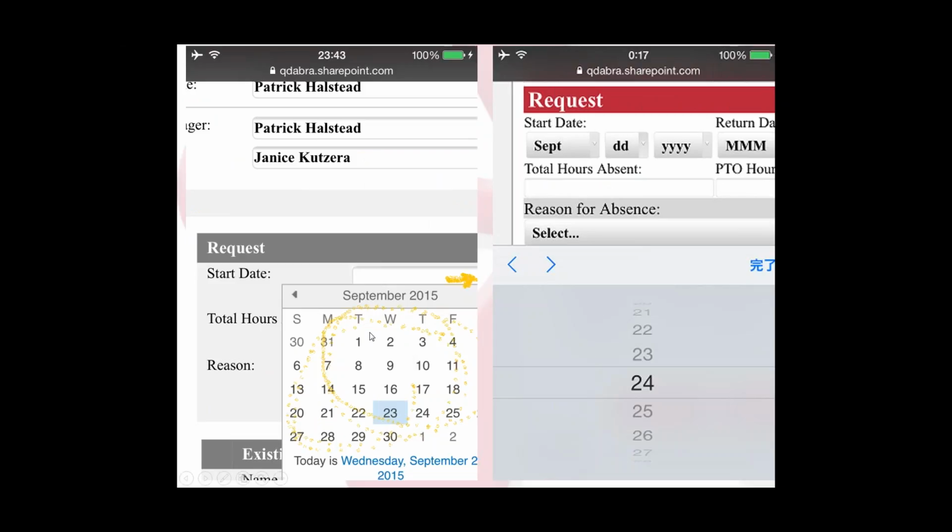In addition, with the date picker, instead of using the out-of-box version, we're using a drop-down. We've just got 3 drop-downs, one for the month, one for the days, one for the year. This actually works really well in the mobile forms because people just use their finger to scroll up and down, just like you would in a typical iOS app. So it's very easy to use.